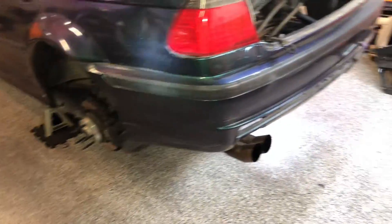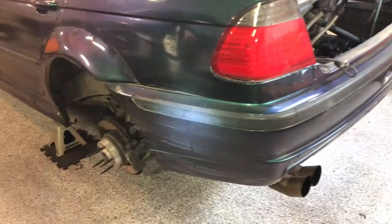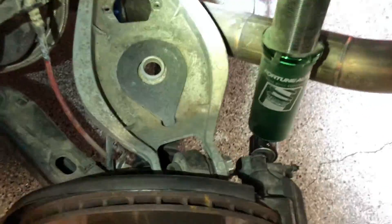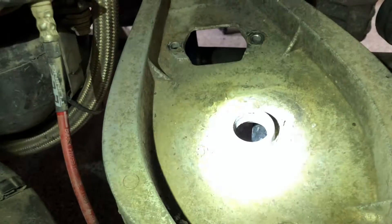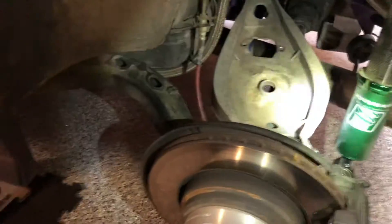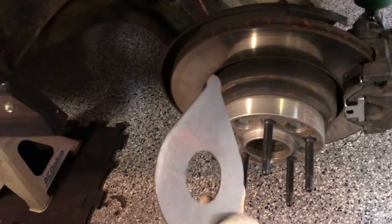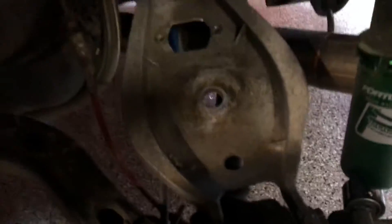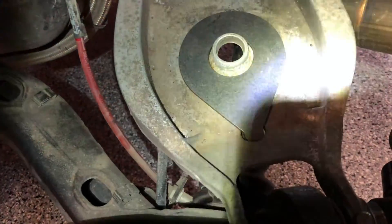I got these out, let me show you what the problem was. These are some HKS springs I had laying around that I threw in here because the Fortune coilover was broken and I was waiting on it. The problem I ran into is the spring sits right around there, and apparently something in the design of the Fortunes — because I never ran into it with the BCs — made both the adjusters pop through right around there and just push the whole bottom of the control arm out. I got these reinforcement plates from Bimmer World and they just drop in and locate in this hole here.